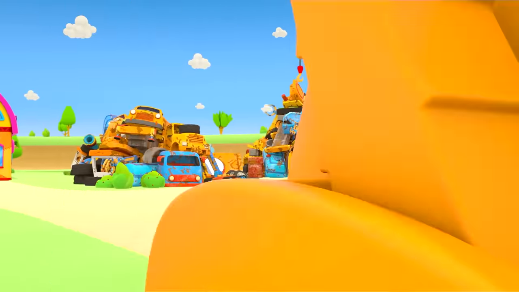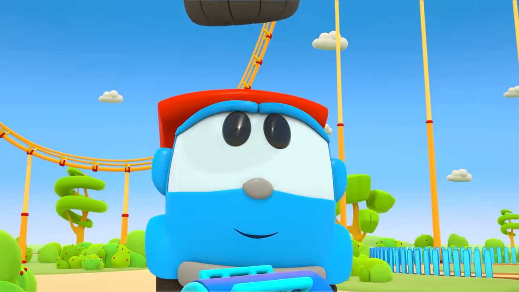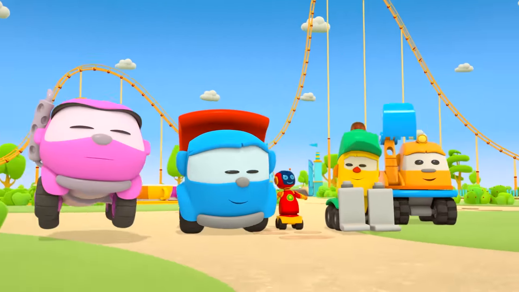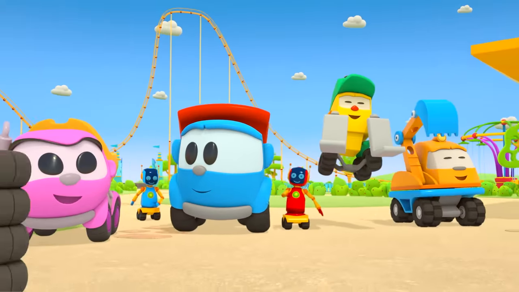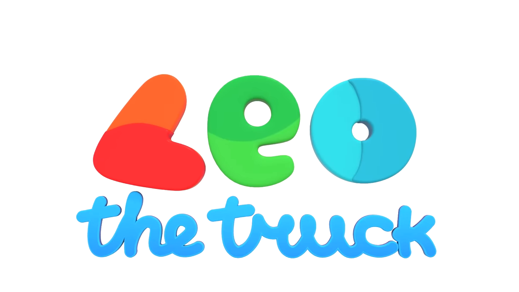Who's the fastest one? They build the cars that are so good. Wheel, motor, and hood. Who brings the parts? It's Leo! Leo the truck. Leo! Leo! Leo the truck.